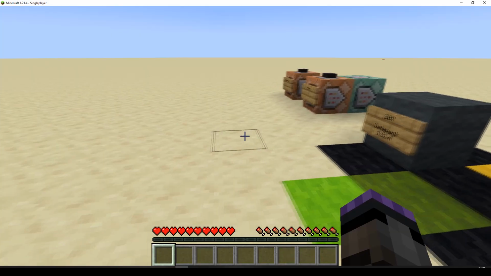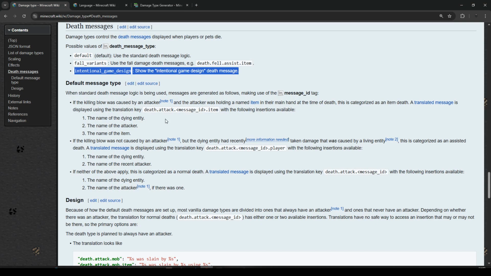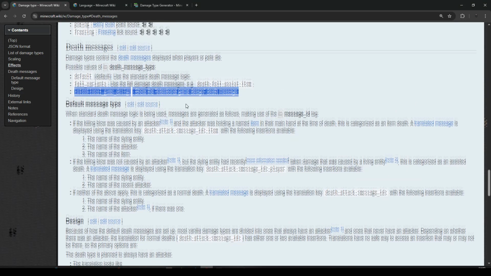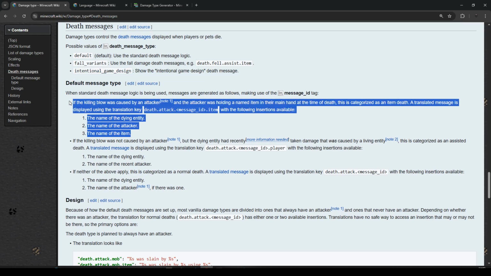Can we see that on the wiki? It's right here. Death default message type. Okay. If the killing blow was caused by an attacker. Right, well, we're not going to worry about that one because we're using a command. So, don't care.